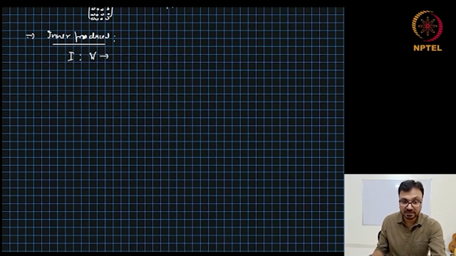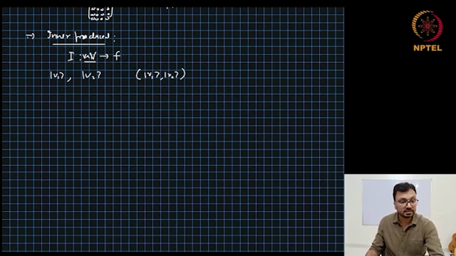Scalar field is generally represented by F, so V goes to F. Okay, so it's actually V times V. So two vectors go to F. So we can define, if we have two vectors, V1 and V2 from the vector space V, then we write the inner product as V1, V2. Okay, it's an ordered set of these two vectors, and it satisfies certain properties.